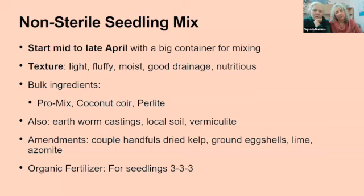Okay, so what we start with is a non-sterile seedling mix. I'm guessing that many of you are hardcore gardeners. I know Diana Sparacino is, and probably others, and you probably have seedling mixes, but this is just what we've been doing. Liz and I start mid to late April. We could be earlier this year, mixing up our soils.